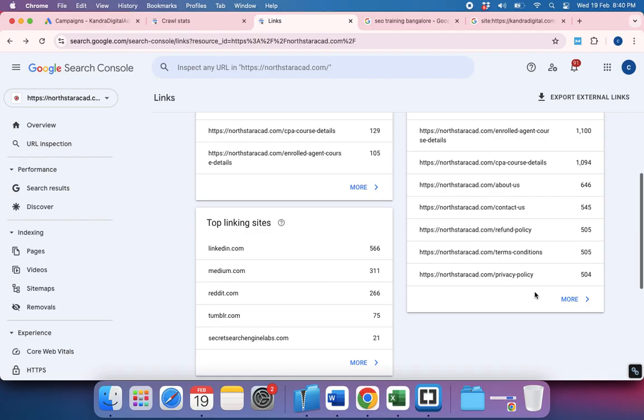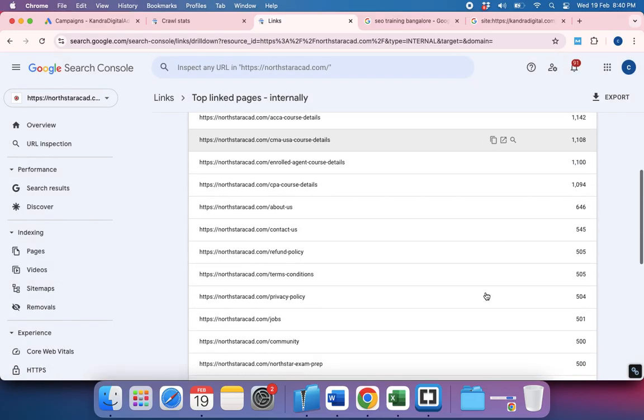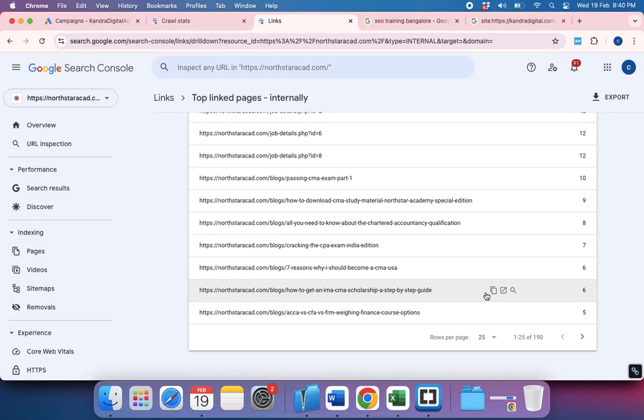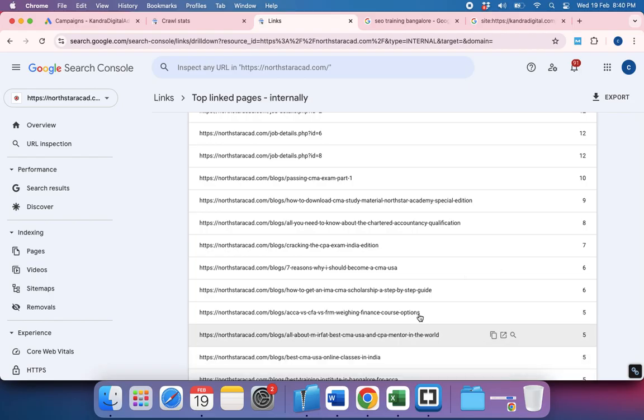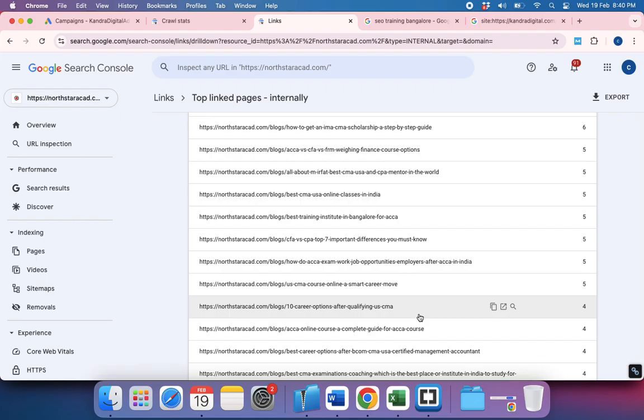Right? Any page that doesn't have any internal links, there are good chances that it might not perform well, or it can perform well only when it also has backlinks. If it doesn't have internal links, it should have at least the backlinks. Some link bot should either visit from an external website or it should be within the website.